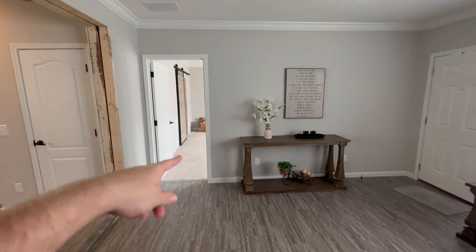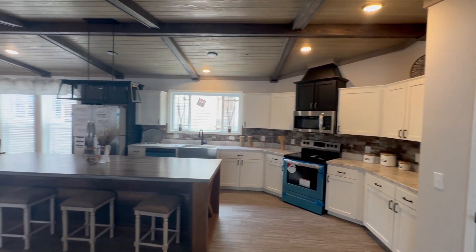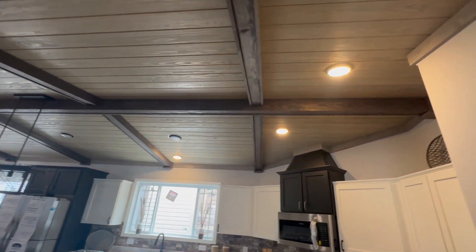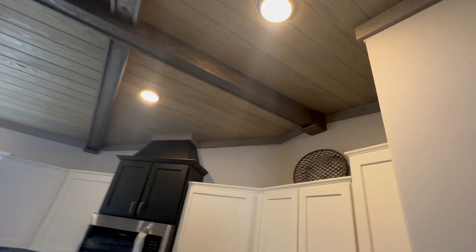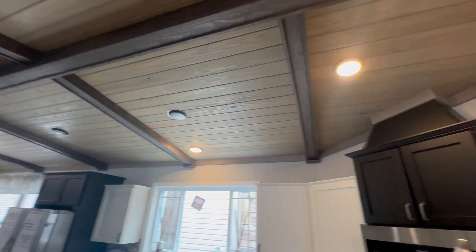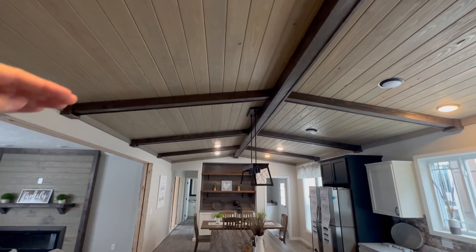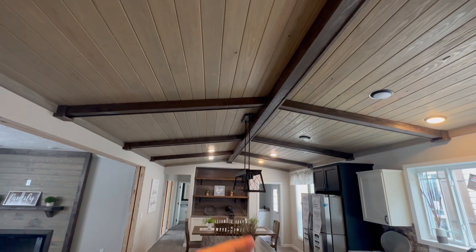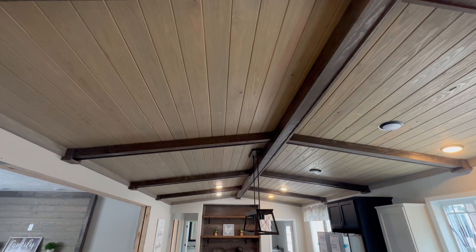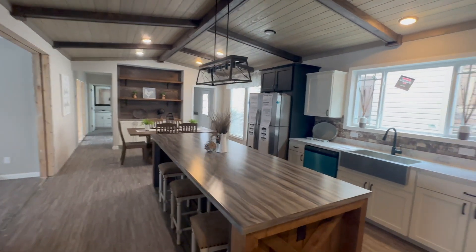Over here is the master bedroom — we're not heading in there yet. We're going to walk right into the kitchen and holy cow, take a look at this. That ceiling is a showstopper if I've ever seen one. I've never seen a ceiling that didn't slope or wasn't flat on the second side of a home. This has a secondary pitch in it with the beams and tongue and groove, and that is real wood — that is phenomenal. Sorry to go on about that ceiling but I love that wood look.